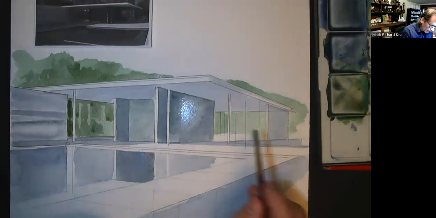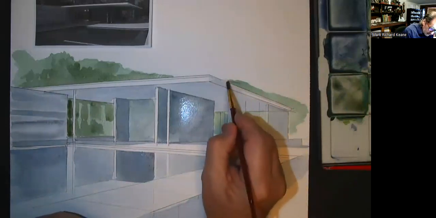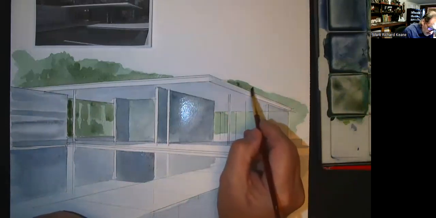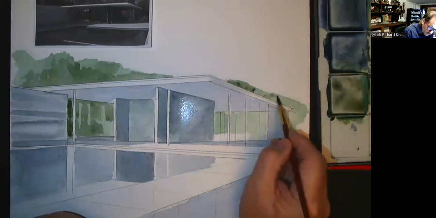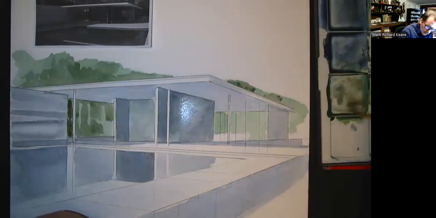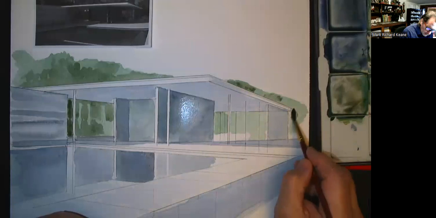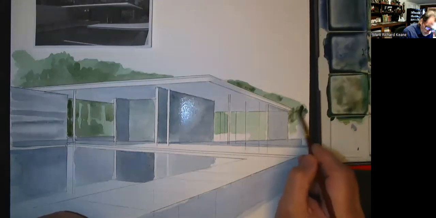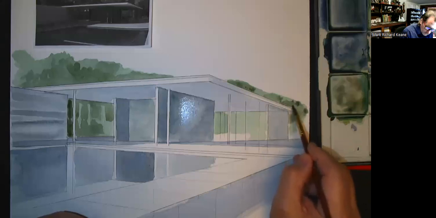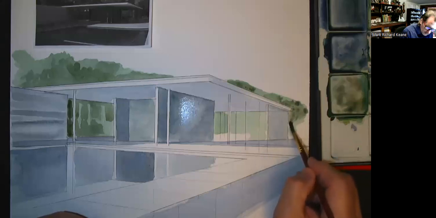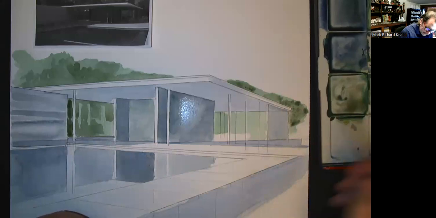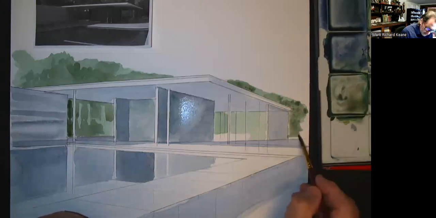So we're going to leave that light as it is, and then make above, which is facing away from the sun now, darker on these edges. And then I'll clip some of the line work over here too as well. And then take that right down to the base here.